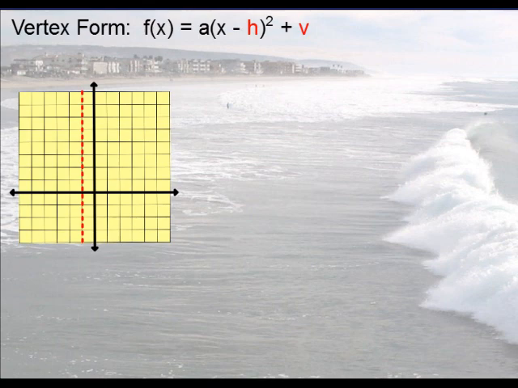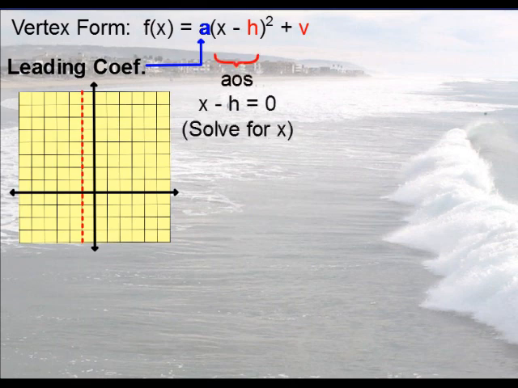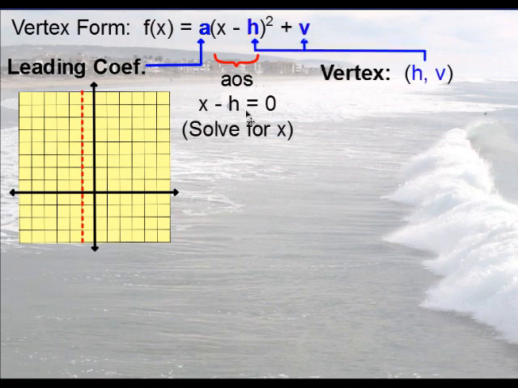Sometimes you may encounter a quadratic written in vertex form already. This is vertex form, where you have a portion that is a complete square with an additional add-on and then another value that's been factored out out front. That value is the leading coefficient. The axis of symmetry can be gained by setting this inside equal to 0 and solving for x. And the vertex, therefore, would just simply be that answer for the x-coordinate. And then this number out here would be the y-coordinate. H and V, by the way, in case you're curious, I'm using that to mean horizontal and vertical.